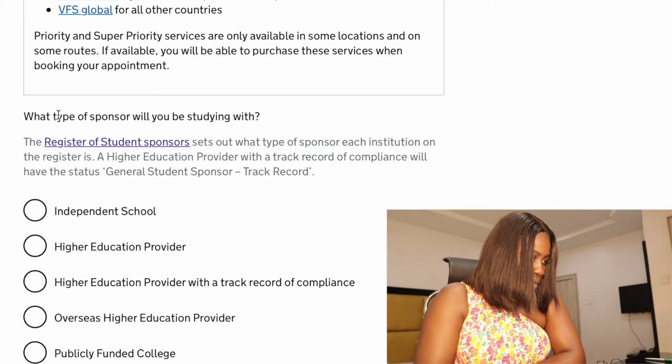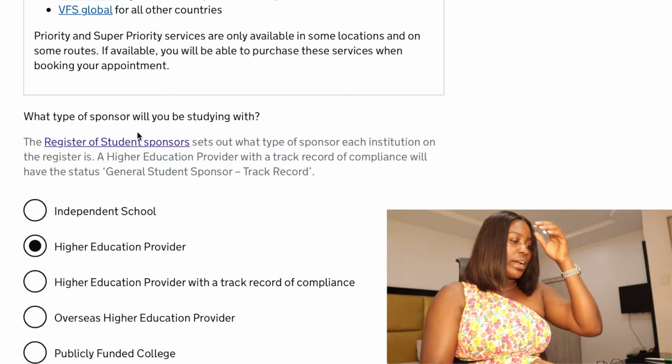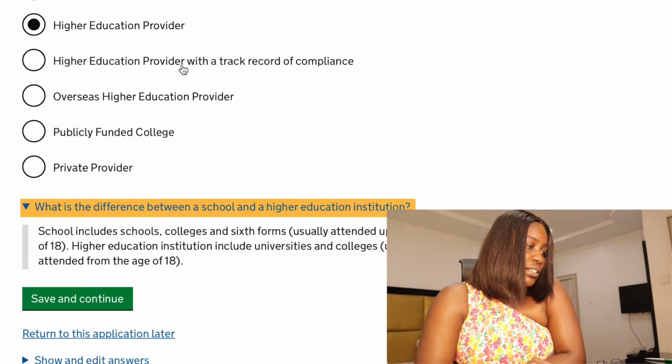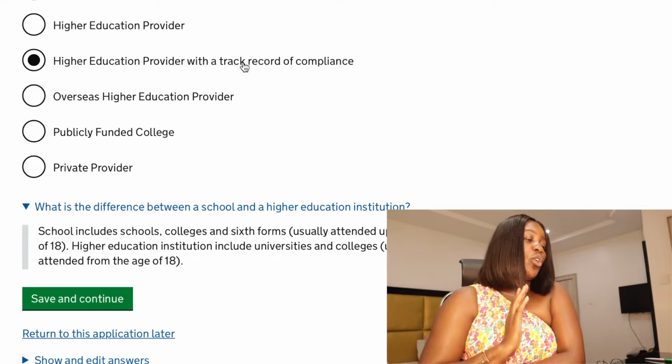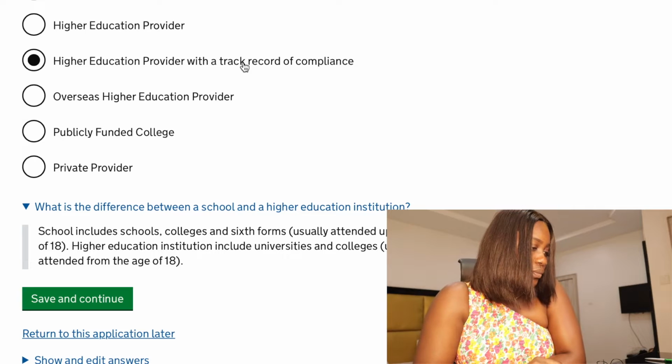What type of sponsor will you be studying with? I'm going to be studying with a higher education provider. The register of student sponsors sets out what type of sponsor each institution on the register is. A higher education provider with a track record of compliance will have the status of general student sponsor. Sorry, it has to be a track record of compliance, okay?